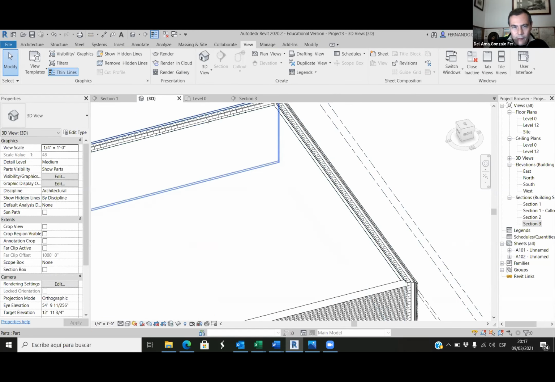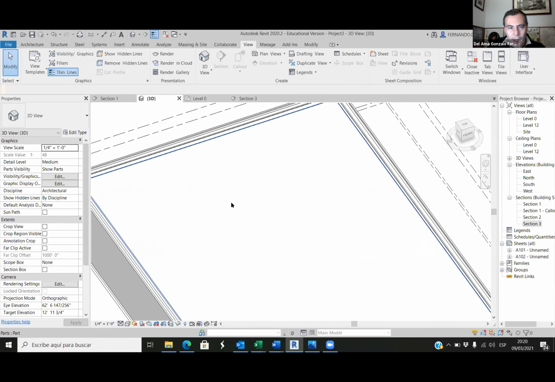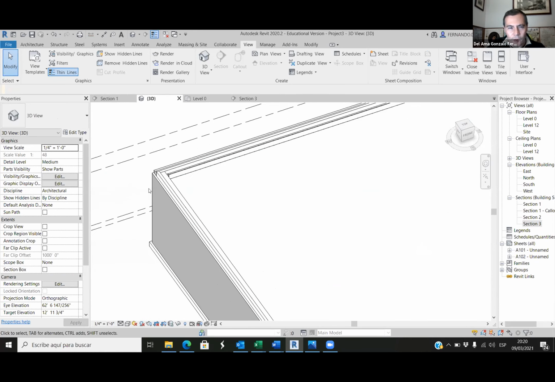The good thing is once we have done this in section, the wall we have been working with is the same in 3D. Okay, for example, in this wall, we haven't done anything yet. So all these layers are at the same level. And this wall the same. So we have worked only with that one, with this wall. And in this wall, this layer is lower than that wall.